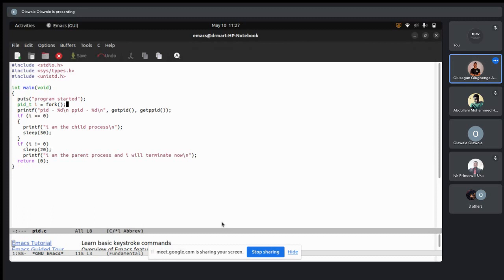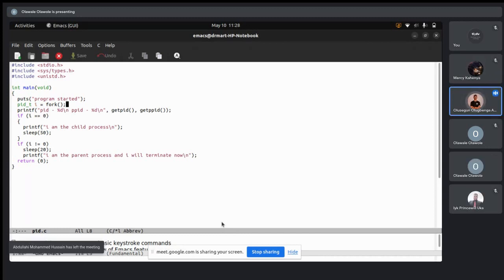Return. But this your second if statement, it doesn't have a closing. Because the sleep 20 terminates it. Oh, okay, so that doesn't need curly braces.